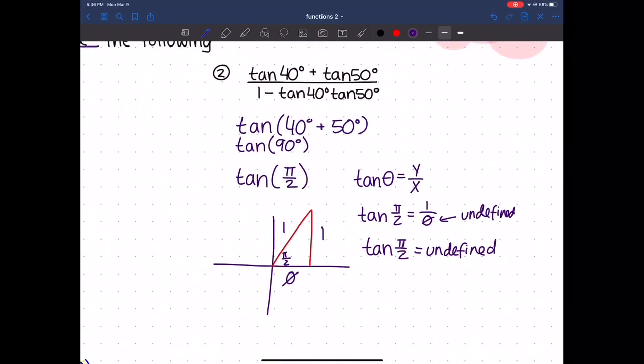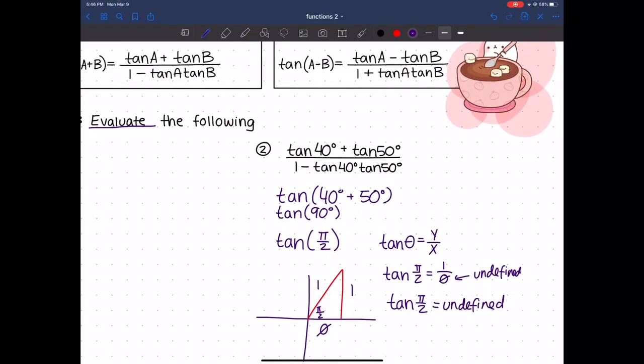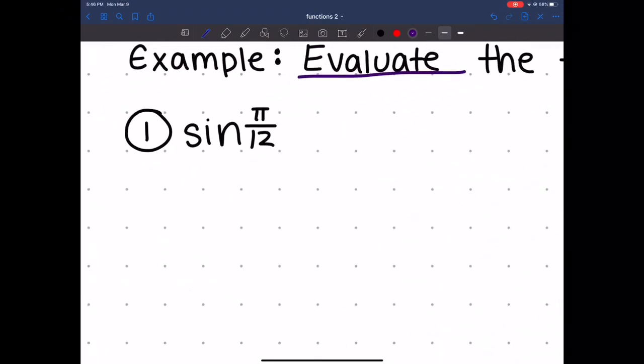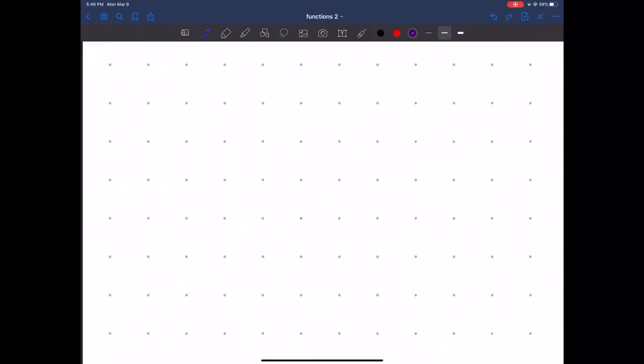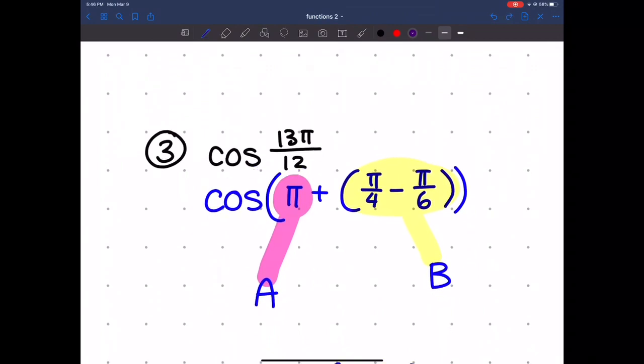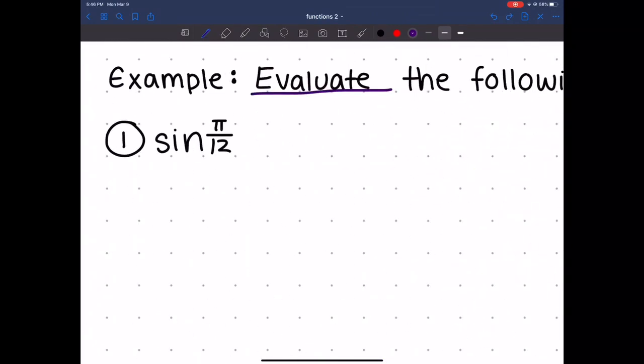So yeah, that's a great part. If you memorize it, you can instantly recognize these structures and you'll be able to do these questions really fast. But if you were to get a question such as this or this, it'll be a lot harder to recognize anything. And so that's why there are 2 different ways that you can approach questions such as sine pi over 12. So you can see this as both a double angle question or an addition or subtraction question.